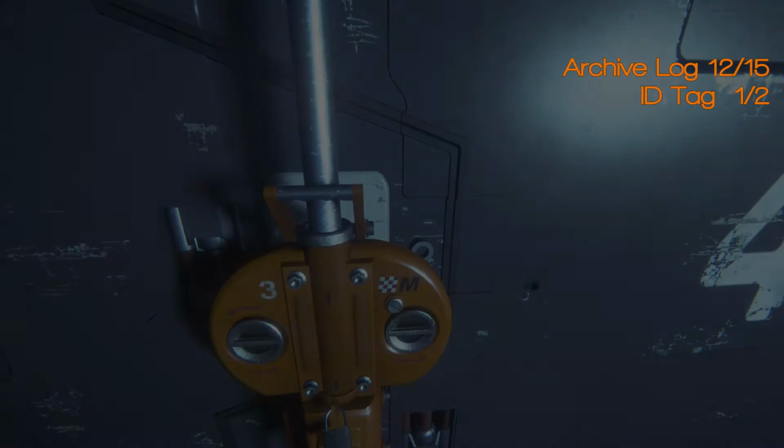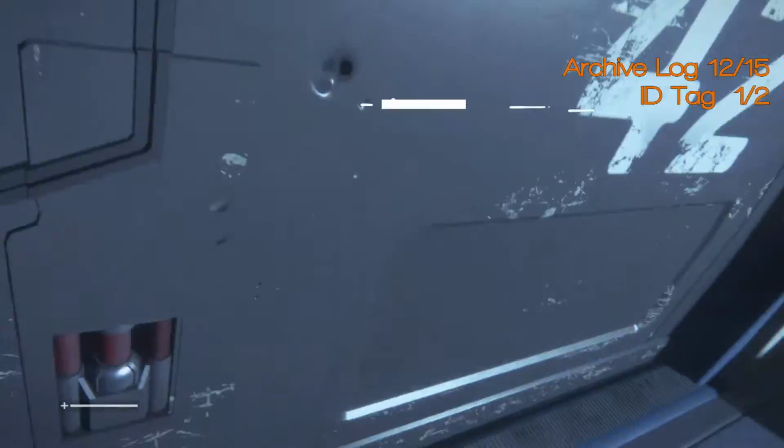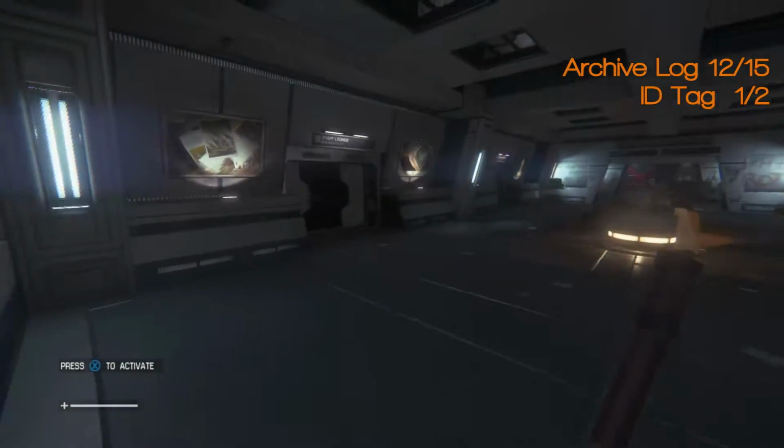That's what I meant about being able to double back for blueprints. I might just break the blueprints out separately. Anyway, cutscene, you meet Axel. Really realistic, as I said before.